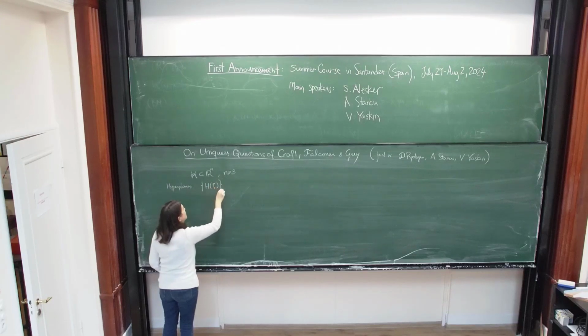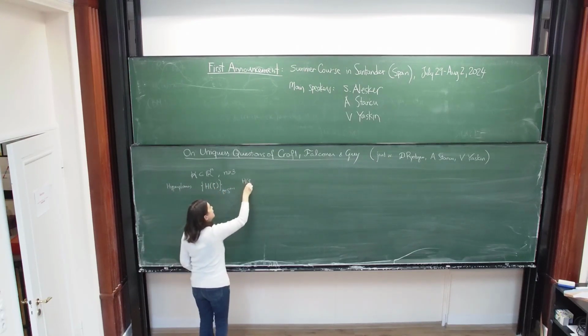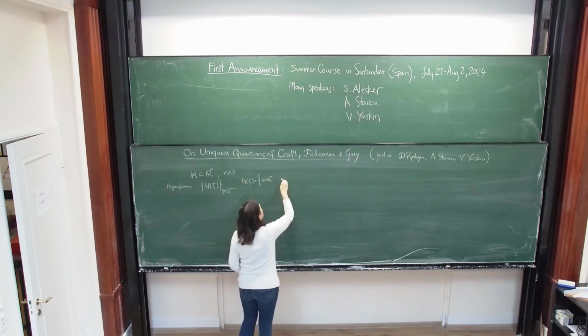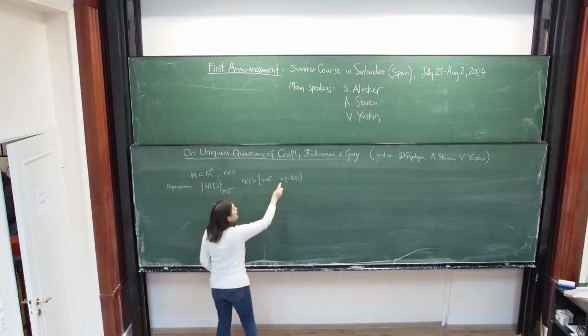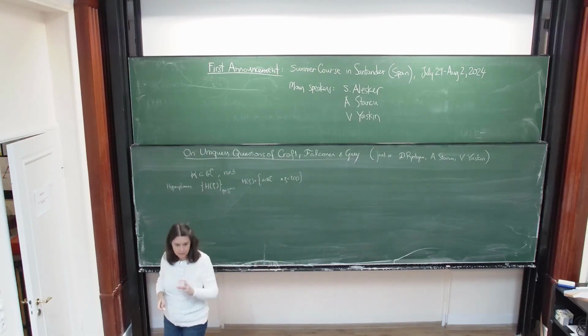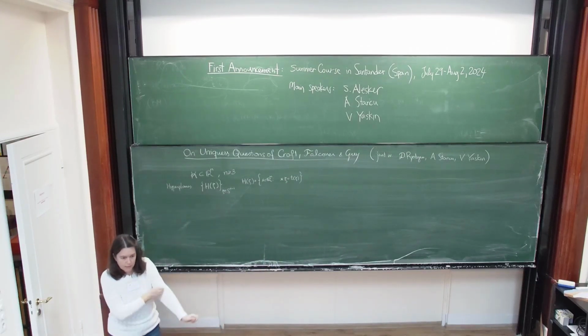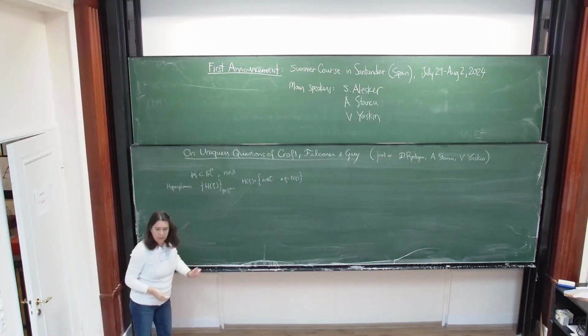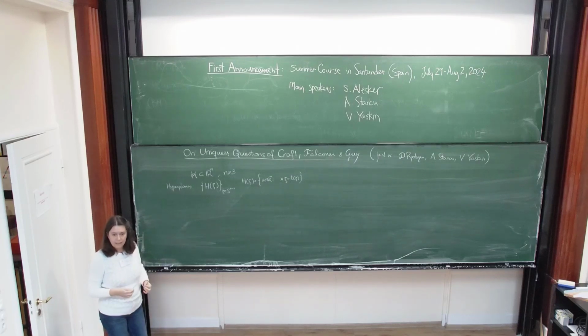A psi is a unit vector, and H psi is defined as the set of points in R^n such that x dot psi is equal to some value t. So we have a hyperplane perpendicular to psi at distance t from the origin, and t may depend on the particular psi you're taking. And they say assume that K and the collection of hyperplanes satisfy some specific conditions, one or possibly more of the following conditions.